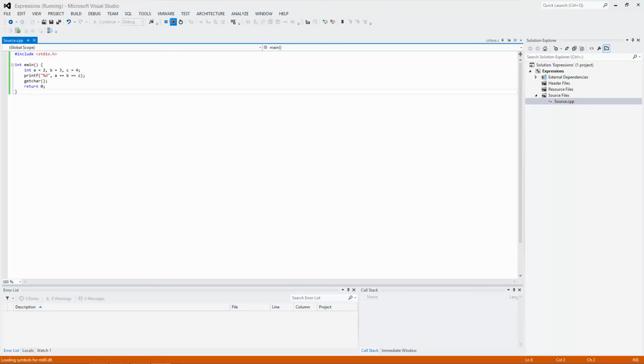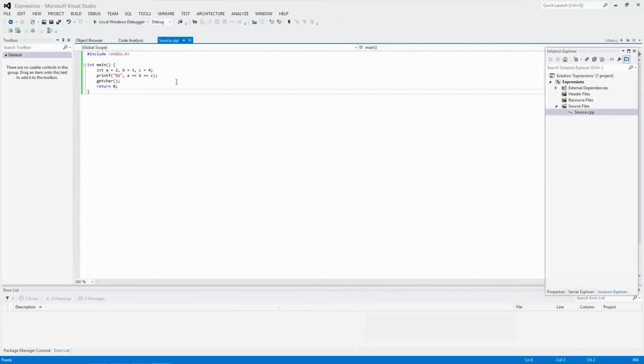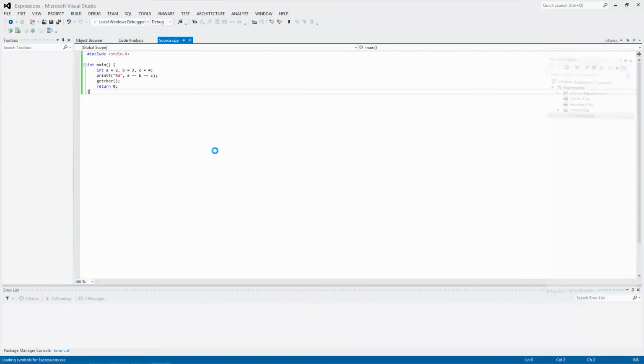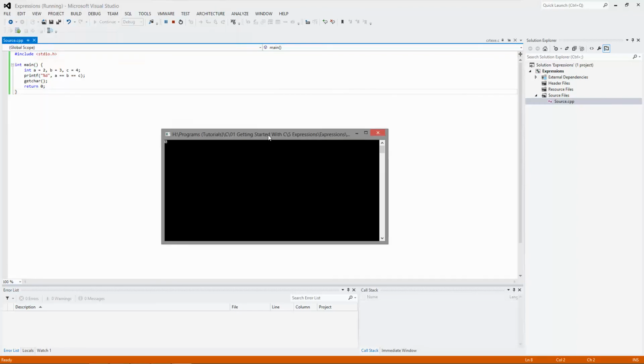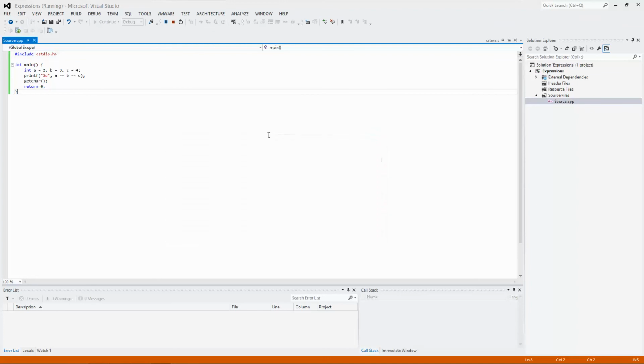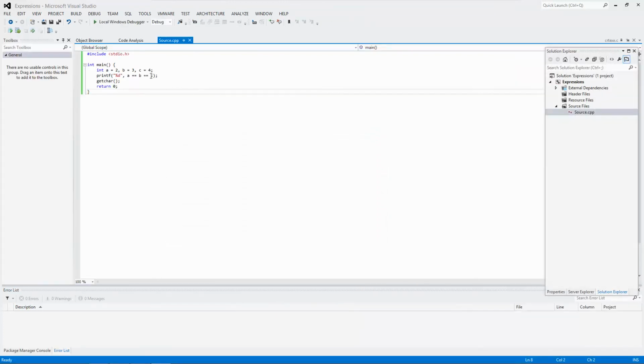we have a problem here. I run the debugger again, and you can see the output is false. But what if I change the value of C to 0?